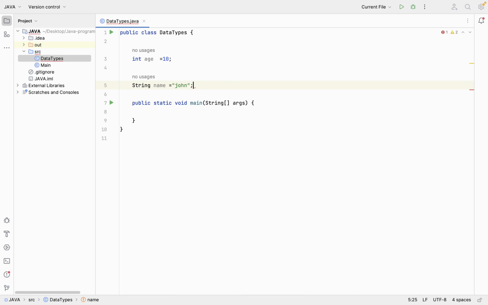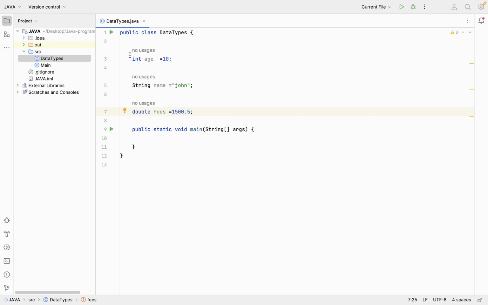Also I will declare one more variable of type double, called fee, something like 50. These are the variables that I have declared, and int, String and double are called the data types.